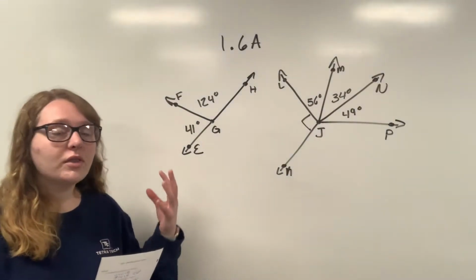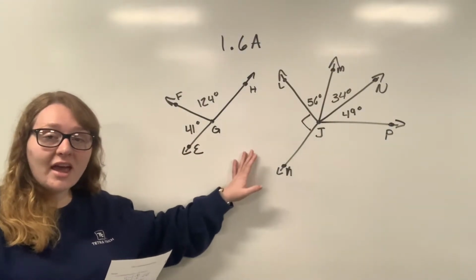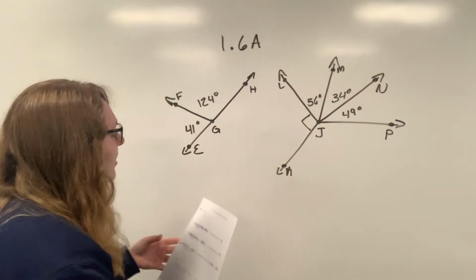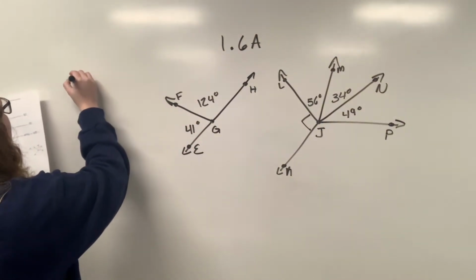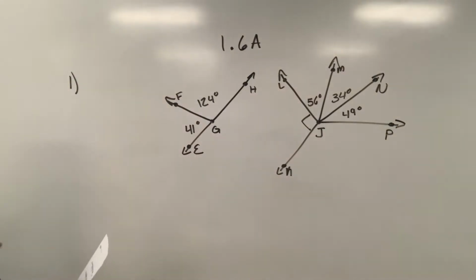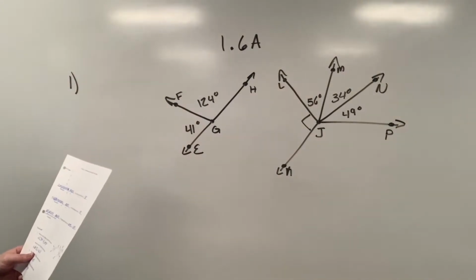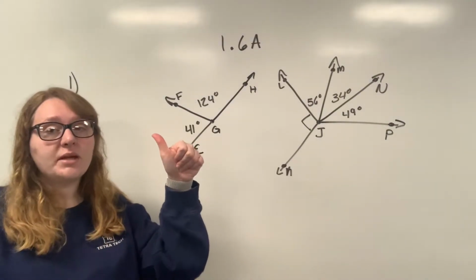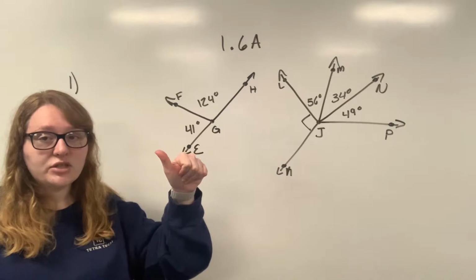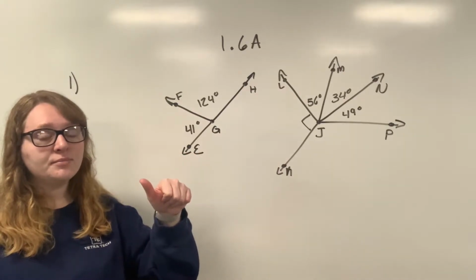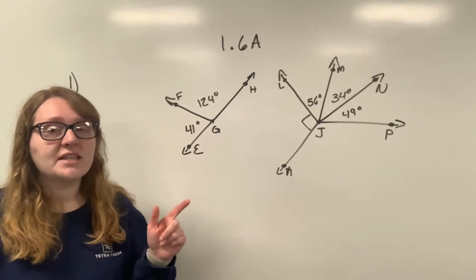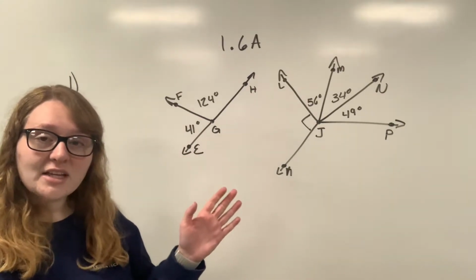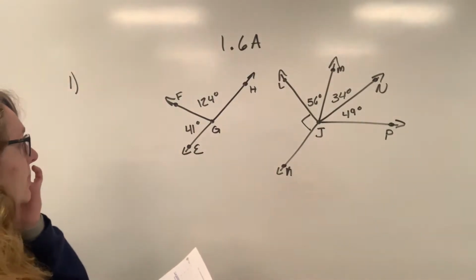Okay, so let's do some examples. Okay, we have a lot of angles here. So what are our questions? What are we gonna try to figure out, okay? So the first question says it wants to name a pair of adjacent complementary angles, okay? So that's using two new words. Adjacent means they're touching, they're right next to each other, but they're not the same angle. And complementary means they add up to 90 degrees, okay? So we're looking for two angles right next to each other that add up to 90 degrees, okay?